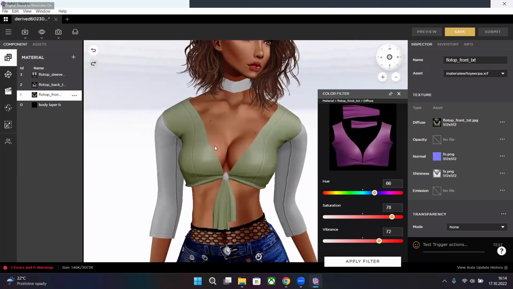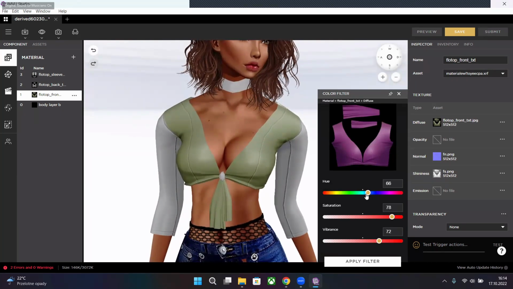So it's additive, right? Yes, as far as I'm correct. So to get the blue color, you should go to a different color scale, to have a different hue, right? Because saturation is just how strong or intense the color is, and then vibrance.